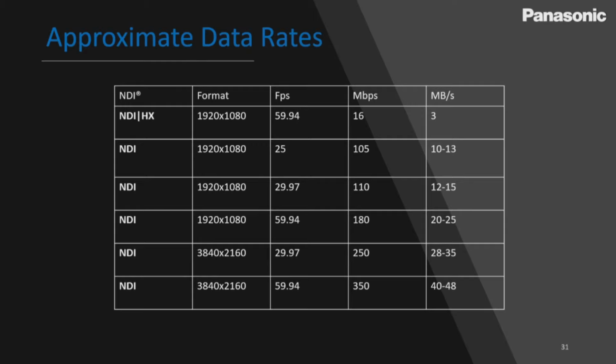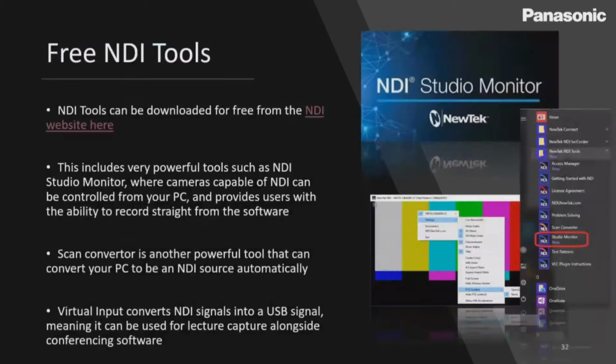It just means that on your network, if you're putting a lot of video content over a network cable, you can risk potentially flooding the network. So depending on your different types of network switches, if you're putting 4K over a network, you'll need native NDI. If you're putting HD and you have many different cameras that want to run NDI at the same time, then NDI HX might be a little bit more feasible to do that. And NDI HX is still an incredibly good protocol. A lot of people think that it's lower bandwidth, it must be less quality. Well, in theory, yes, but I'll show you where actually there's a really good advantage to NDI HX.